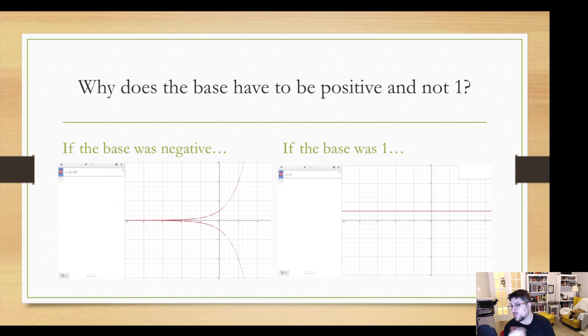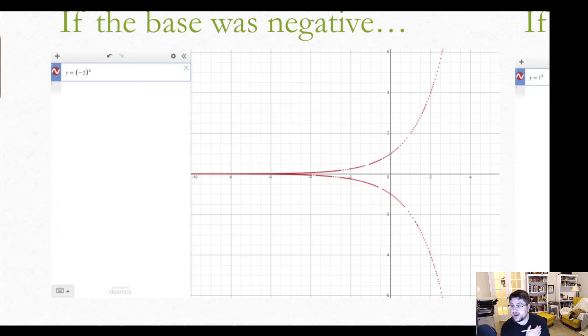Now let's talk about the reasons why the base can't be negative or one. First off, negative. This is what it would look like for a base of negative two. And you can see what happens. We have both the positive side and negative side. And really, what's going on is negative numbers. If you have a negative times a negative, you get a positive. That means negative numbers raised to an even exponent, 2, 4, 6, 8, like if I have negative two to the fourth power, that's a positive number. But negatives raised to an odd exponent, they are negative.